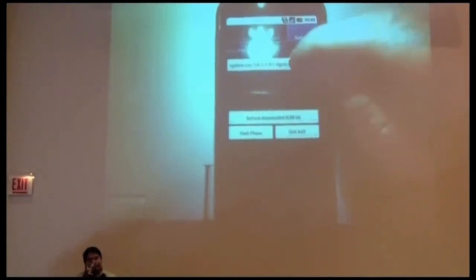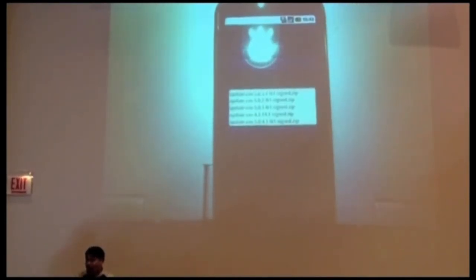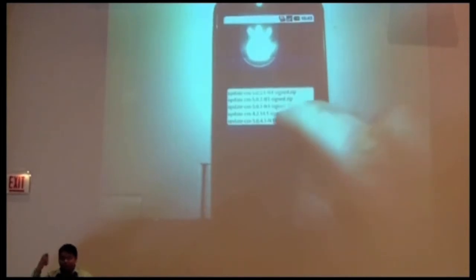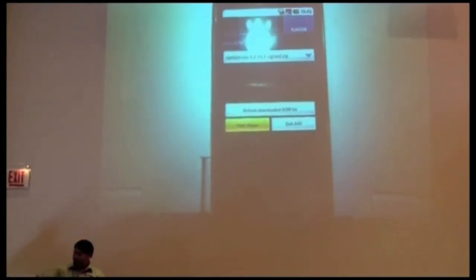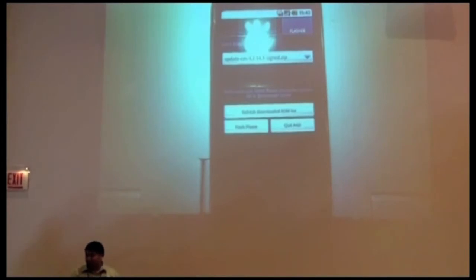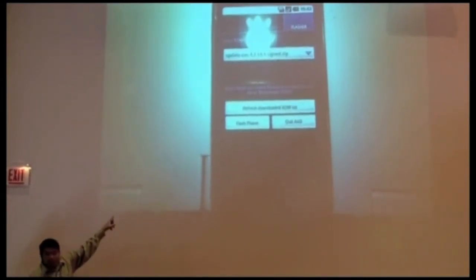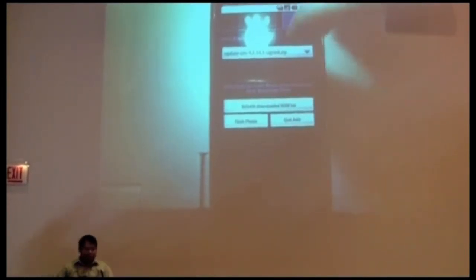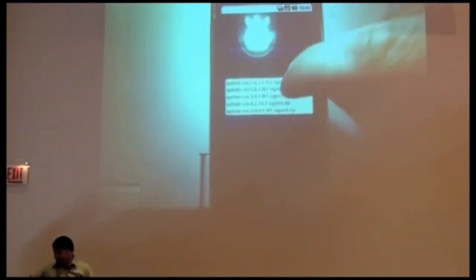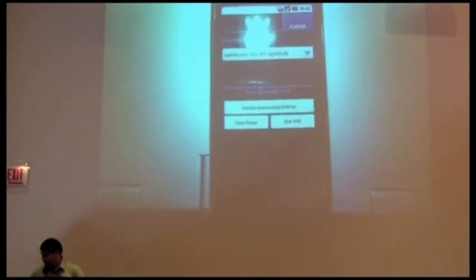Like I said, let's say you download something and it's not right, it might break the phone. We don't want to do that. So what happens if we select the wrong ROM, the one that is screwed up that we downloaded earlier? This will check the MD5 and make sure that you can actually flash it, otherwise it won't flash. It will spit out a message that says MD5 is wrong, don't flash it, and it will kick it out. However, if it's good, go ahead and flash it. Five minutes is good enough to flash, go ahead and flash it.